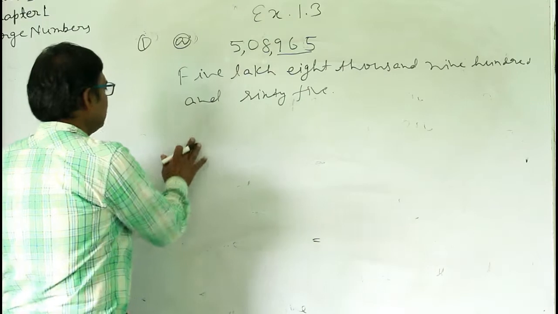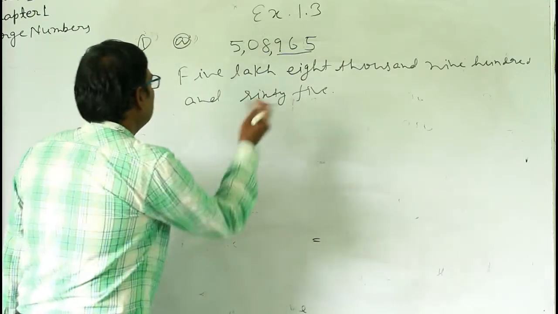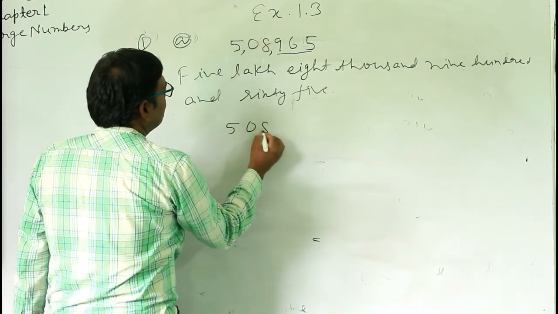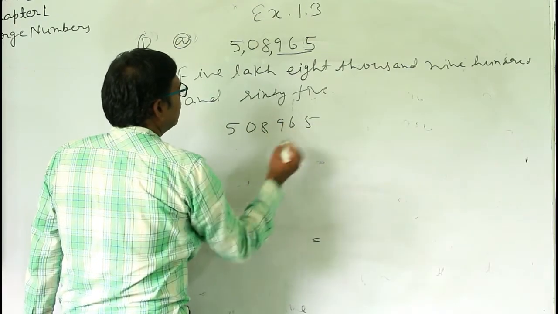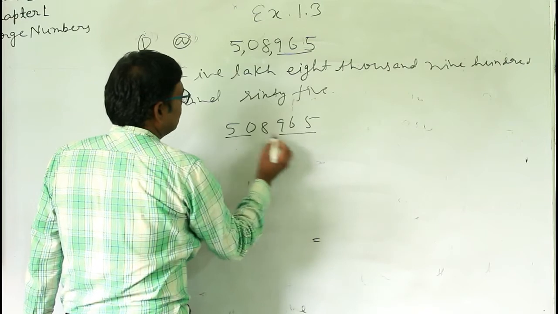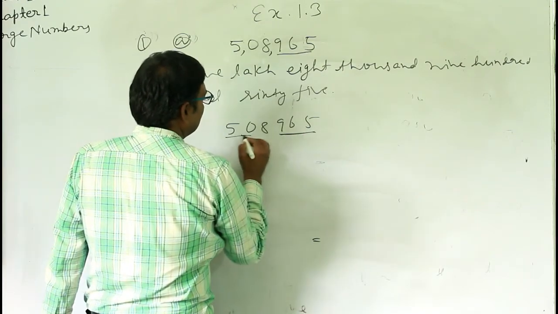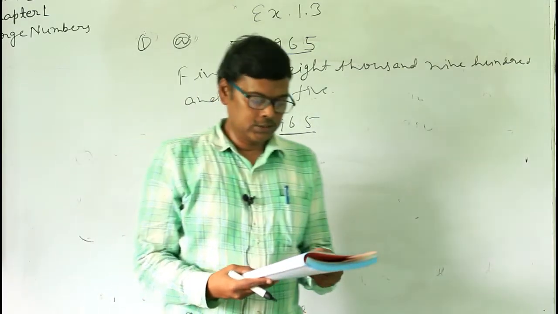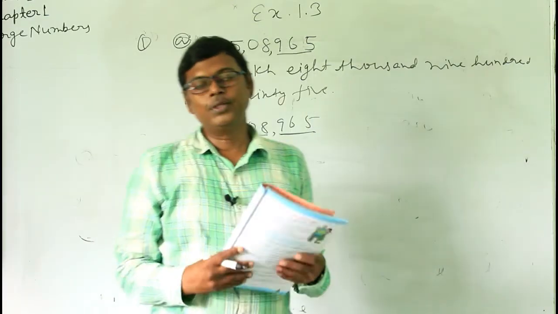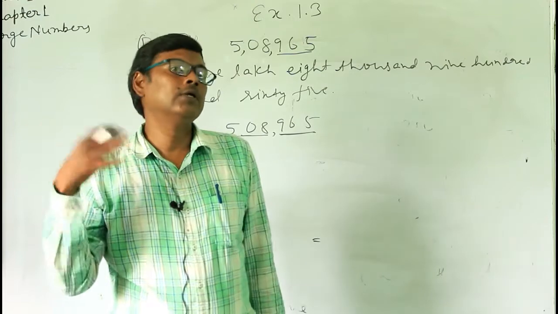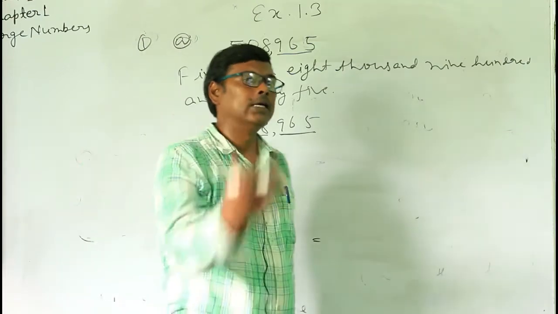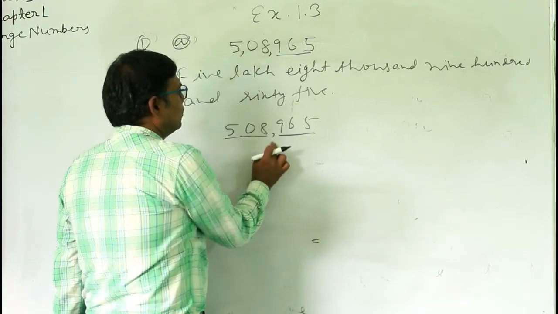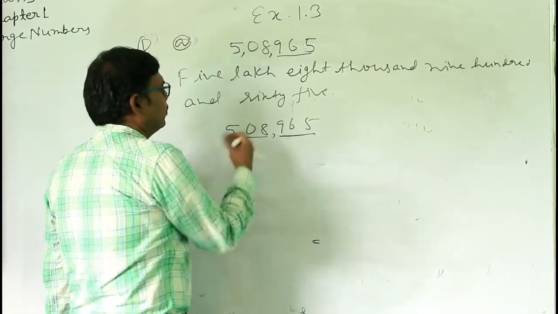And what is the name in the international system of numeration? Again, we have to write the number further here: 508965. So here in this case the periods will be this. That is, this is the ones period, then the thousands period here. So put a comma here. And in case of the international system of numeration, we put the periods after every 3 digits, starting from the right. Starting from the right, just count 3 digits and put a comma, then 3 digits, then a comma, and so on.